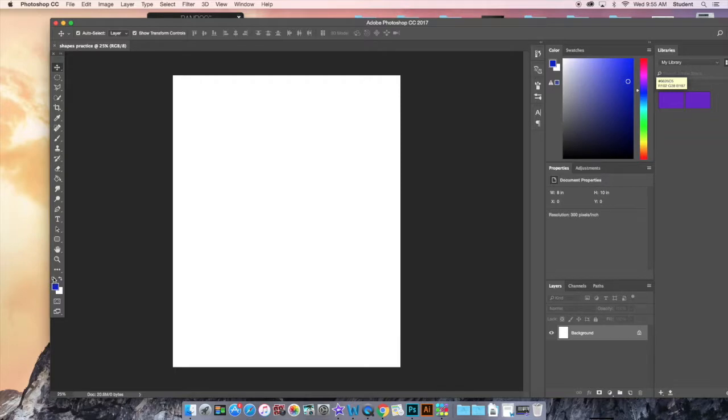Over here's our color changer. I want to click on that little black and white square to make sure it's black and white. We're going to go ahead and start with the shape tool here. If you look on the tool, you'll see a little tiny triangle. If you click and hold that, it'll give you different options, different tools within the tool. So I'm going to click and hold here, and notice we've got different shapes. I'm grabbing the ellipse tool, and we're going to go ahead and draw a circle.